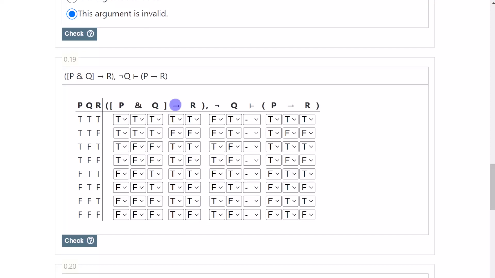Okay, so we're looking at the column under the arrow. Arrow is the main logical operator in our first premise, and the column under the not sign.